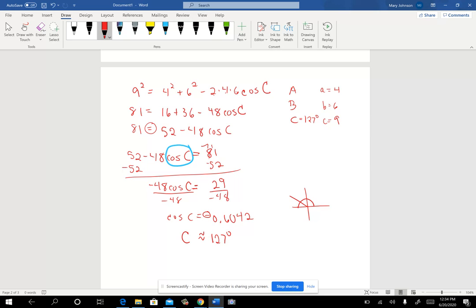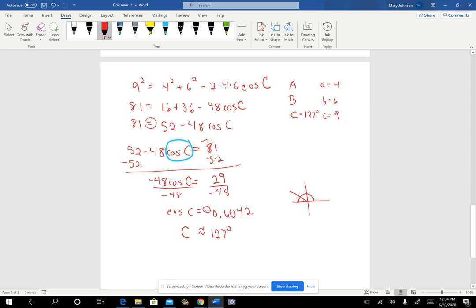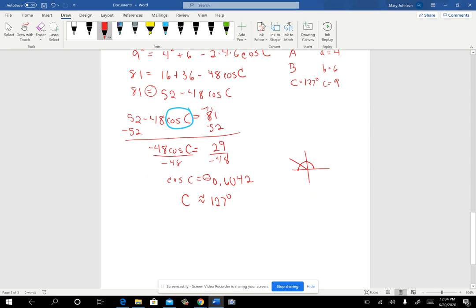Okay. All right, so then to finish this one, I could use the law of sines, and I don't have to worry. I know both A and B have to be acute. They have to be in the first quadrant, so I don't even have to look for the angle over in the second quadrant. So we just go in, and it doesn't matter which one you did. So if I did sine B, I would put it in the top left corner, over little b equals sine of 127 over 9. See how we're jumping over to the law of sines now just because it's a little easier.